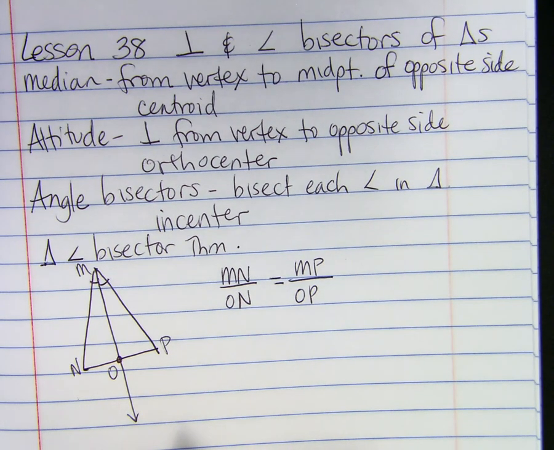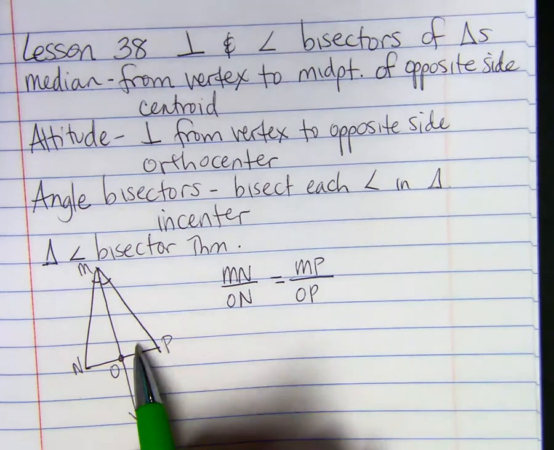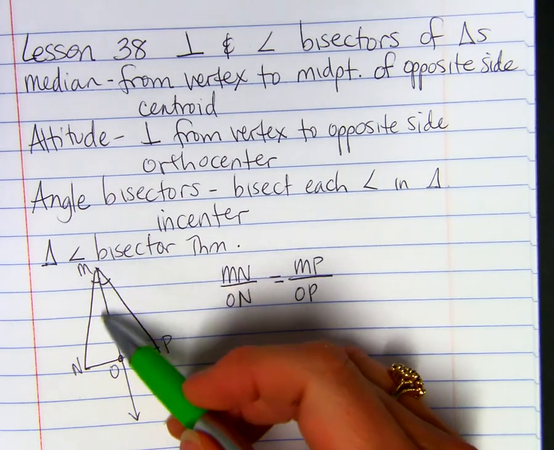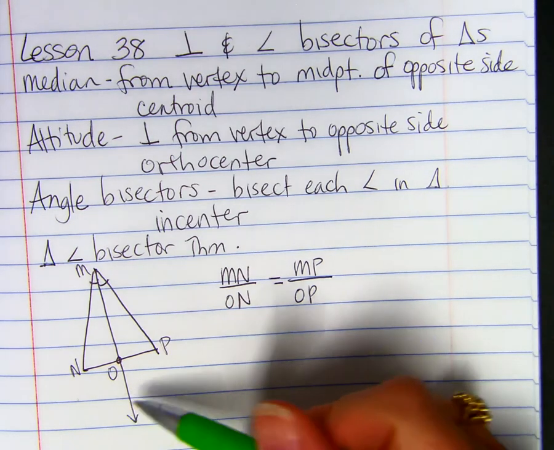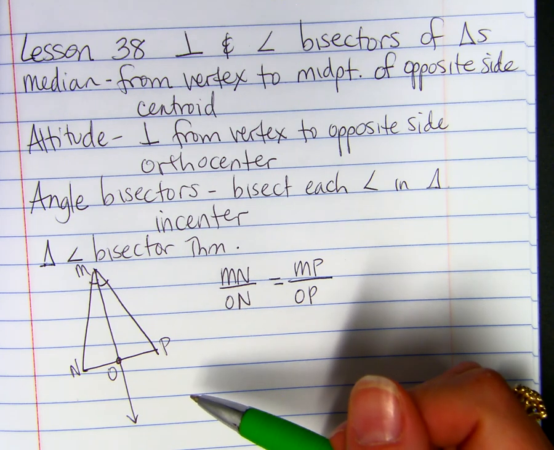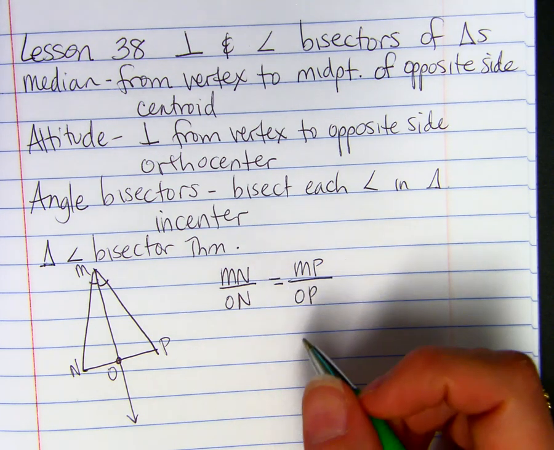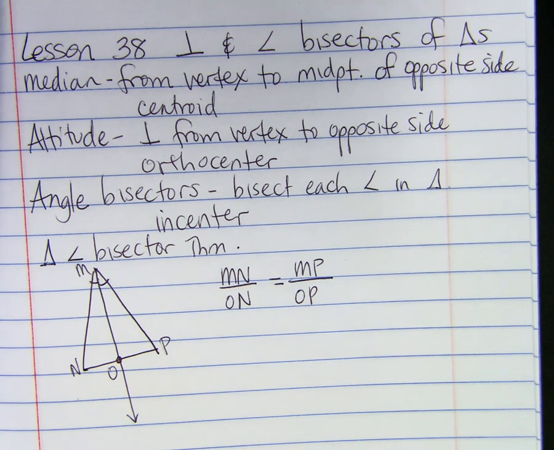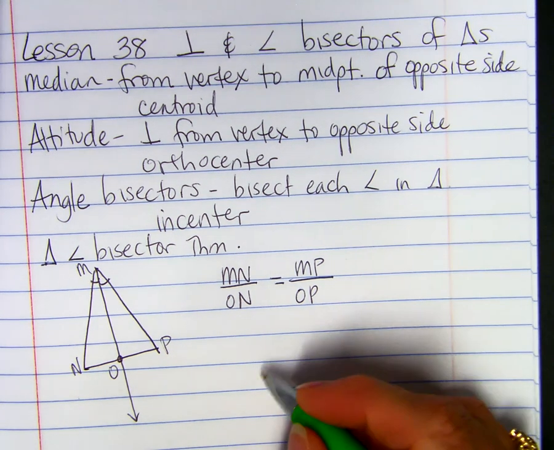So angle NOM, would that be a rectangle? No, remember I said here, it doesn't have anything to do with where it crosses or how it crosses. It's only bisecting this angle. So this doesn't have to be a right angle. It doesn't have to be. So think of like an obtuse triangle and then one of the acute angles.